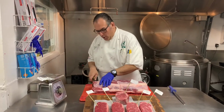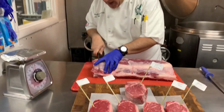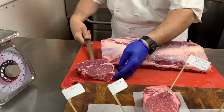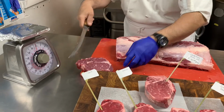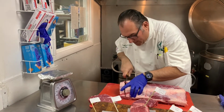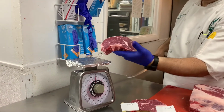So here we're going to cut our portions. We're going to cut a 16-ounce portion. We line up by eye and thickness. That's going to be a little bit big, I believe. But you can see that's a beautiful, well marbled piece of meat. It's gorgeous, and the top piece is exactly what you want right there. So here we go, as we go further down the rib. Again, beautifully well marbled.